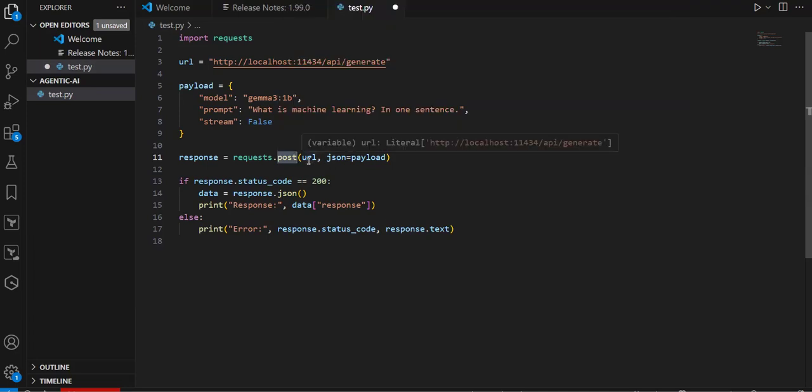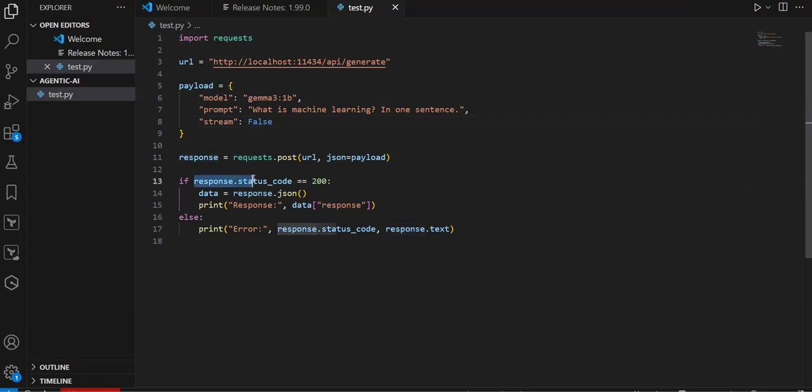Inside that method I'm passing two things: one is the URL, where my model is hosted, my endpoint to request, and a JSON payload. In that I'm providing my model name as well as the prompt, our question, and stream equals false in order to get the response in a single stream.